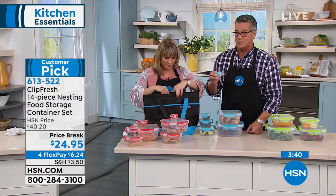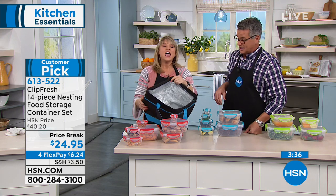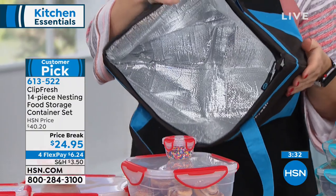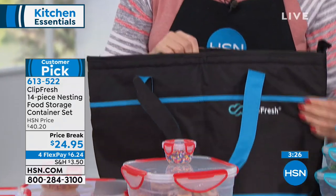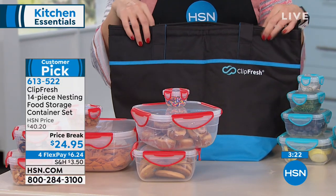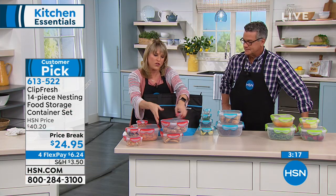The fact that they made one this small, and that they made the machine, the bendy machine, shows me they care. When you get it home, you'll feel the difference between the cheaper stuff you've purchased in the past and this nice high quality. But this insulated tote, I love this. Take this to the grocery store, throw your milk, your ice cream, your popsicles, your frozen chicken breast in it. It'll stay cool so you can run errands after the grocery store. And now you also have all these pieces.